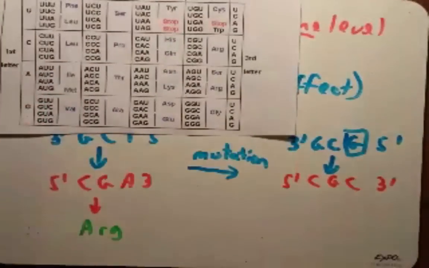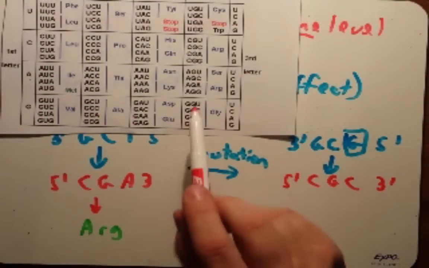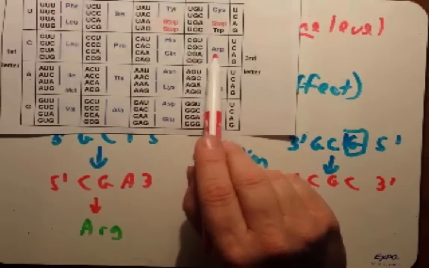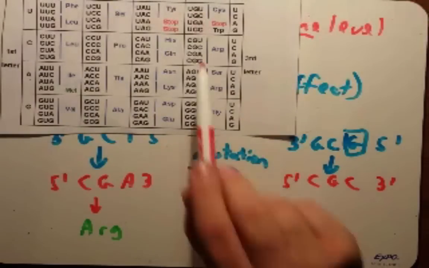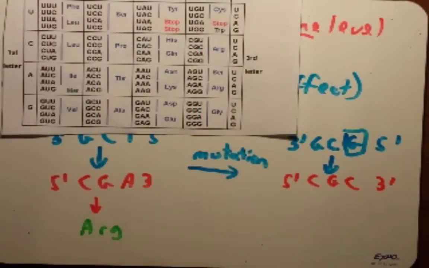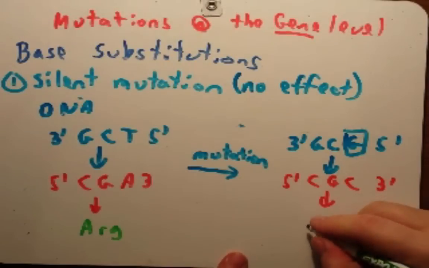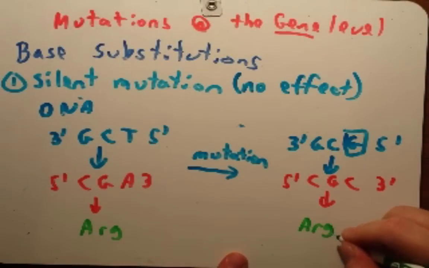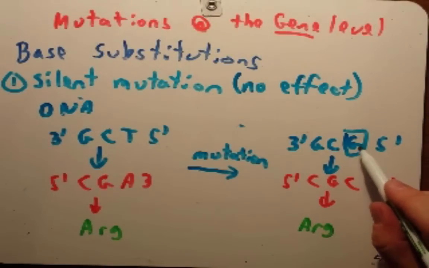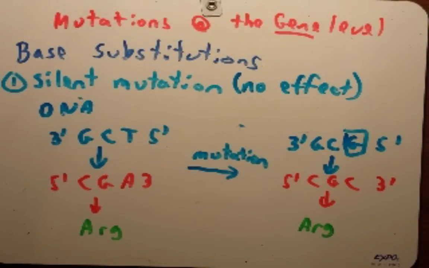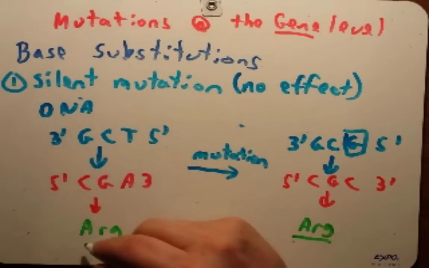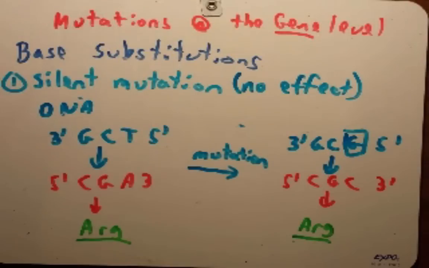And if we put up our genetic code up here, so we can see it, we went from a CGA, which was here, CGA, gives us arginine, to a CGC, CGC also gives us an arginine. So we call this a silent mutation because it does change the DNA. It does change this by making a substitution from a T to a G, but the end result is we still get an arginine. Now I'm going to just erase a part of this because we can use this same scenario here to look at another class of mutation.